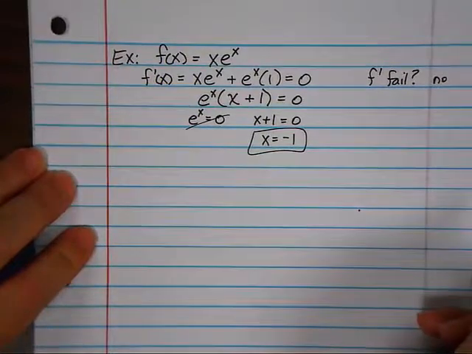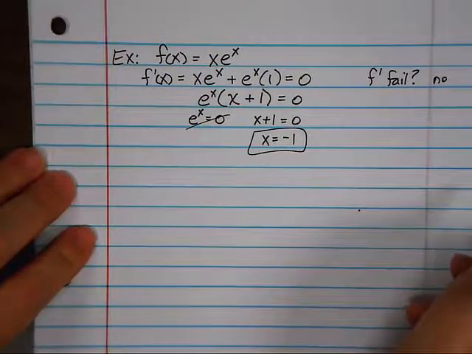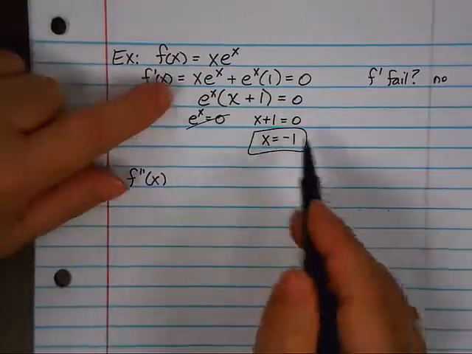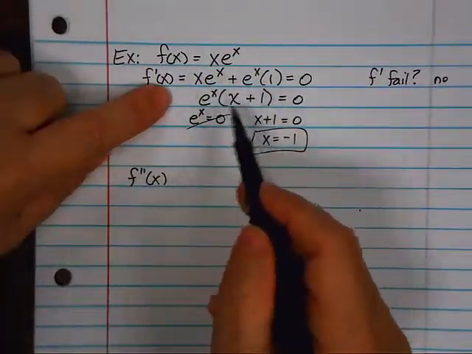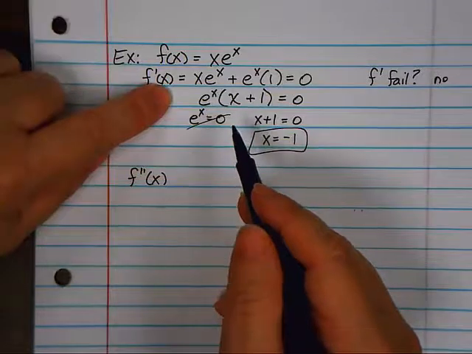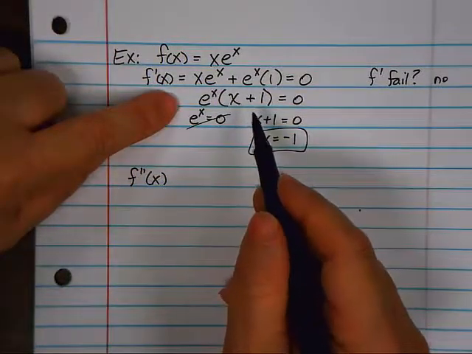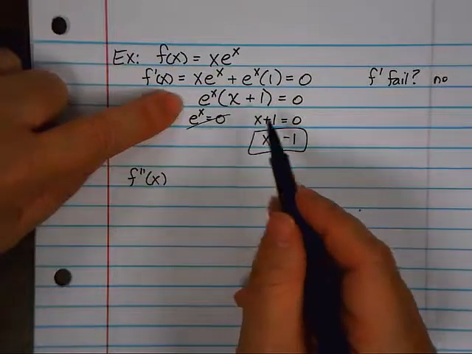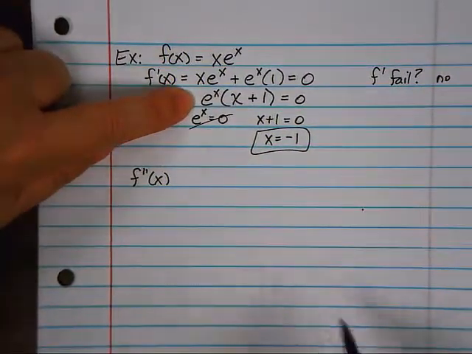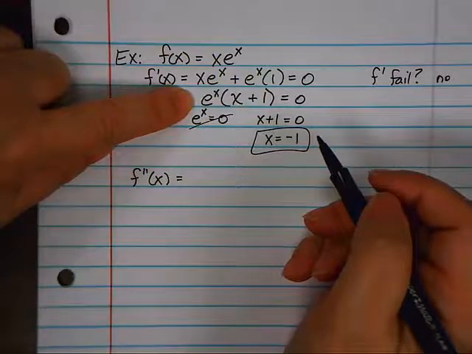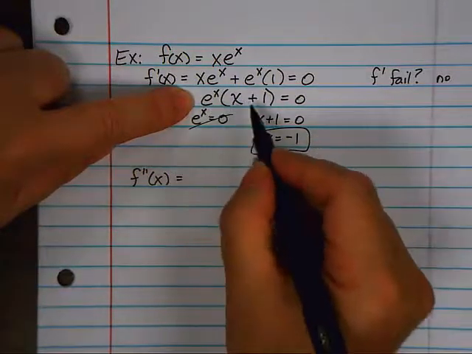Okay? We're doing the second derivative test. We don't do a number line. We go to the second derivative. Now, which line of the derivative should I take the derivative of? It doesn't matter. I think the factored one is easier. So very carefully take the derivative of this factored line where my finger is pointing. So, do I have to do product rule again? Yes. I have to do product rule again.